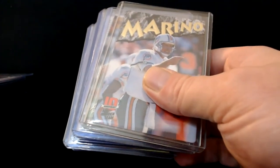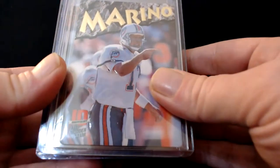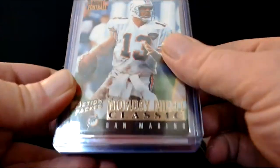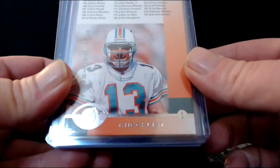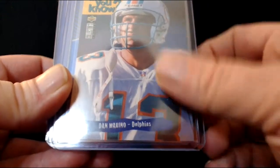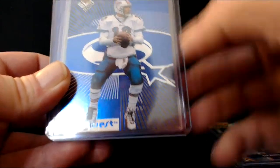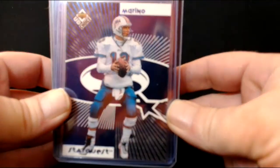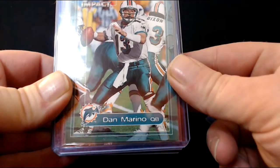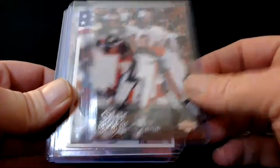We'll start off with a little football, then most of it's going to be baseball. My number one football PC guy is Dan Marino — love me some Dan Marino. Found a Monday Night Classic card from '95 and a bunch of stuff with him on it I'd never seen before, including an old checklist. My Dan Marino collection is getting pretty absurd now, hundreds of cards. Got some Star Quest baseball cards as well. And speaking of the channel, go check those holiday box videos — we hit a huge Acuna super short print in one of them.